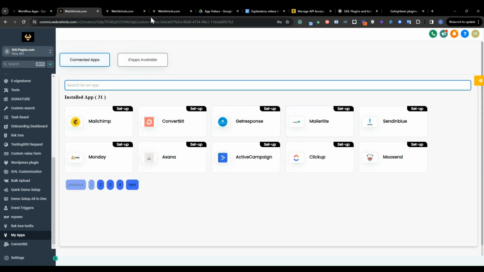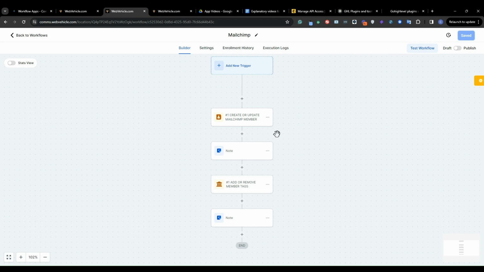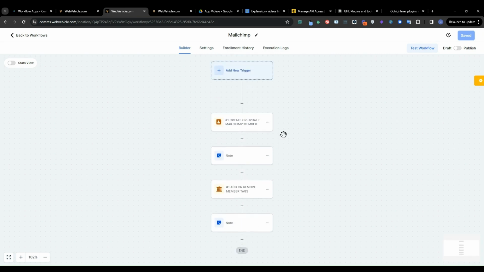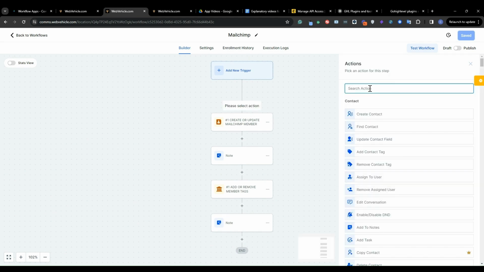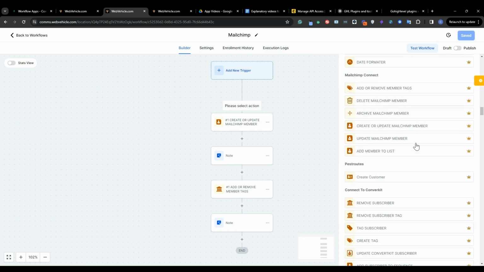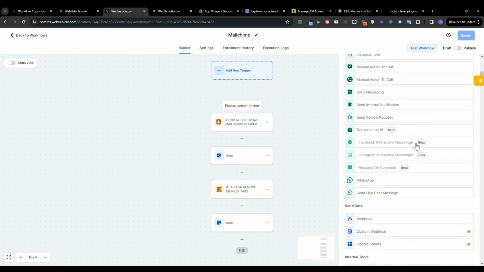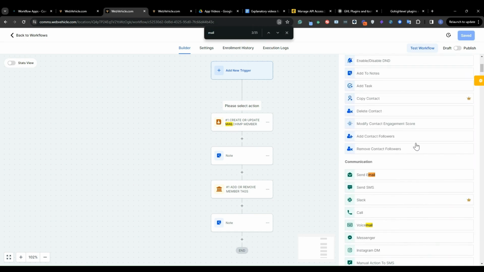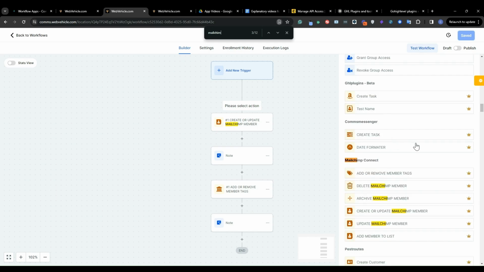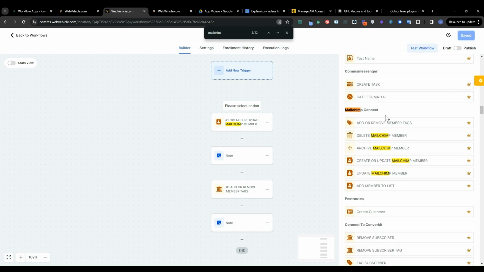How do you get to the actions? You need to go to automations, you go to workflows, you open the workflow so you can start using it in every workflow as a normal action. You just need to click on the plus, every workflow on that sub account. So you need to click on the plus for actions, and if you scroll down, you're going to see the actions aligned. So I'm going to search for, because I have so many apps installed, not Mailchimp Connect.